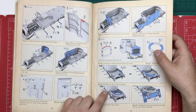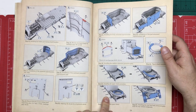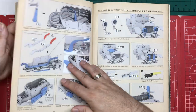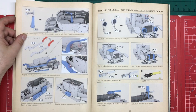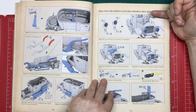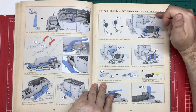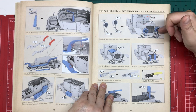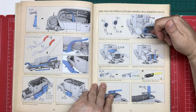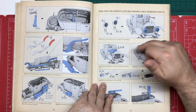I'd be doing them after this, I think. I'd be doing it at about step 26 point. Because then step 27, you're putting that on, and then you're putting this on. So, yeah. Right. Headlights. Got a little modification to do, and then it goes on to the mounting brackets. Then we've got the bonnet covers going on.